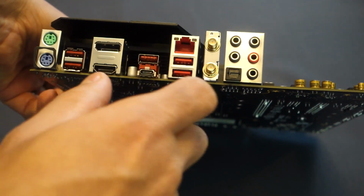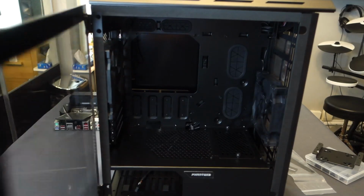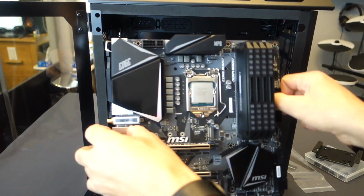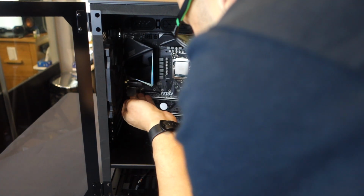Got some Wi-Fi antennas, and we've got the sound card with 5.1 surround sound and an optical output. Let's open the cover, and now let's install the motherboard. Okay, this is our motherboard. I'm going to carefully align it.